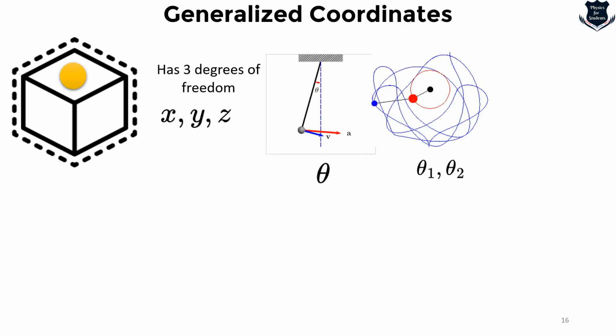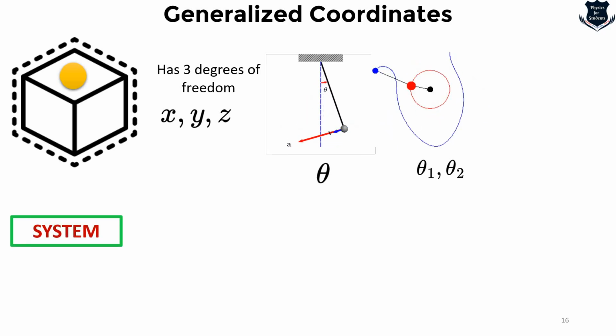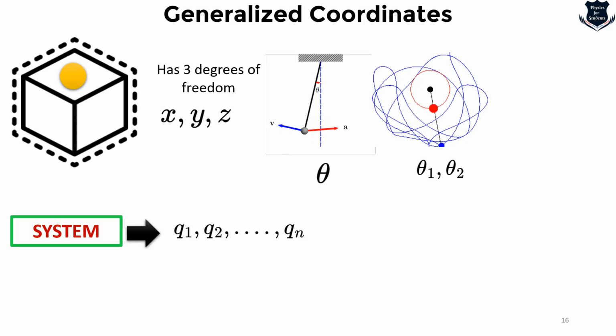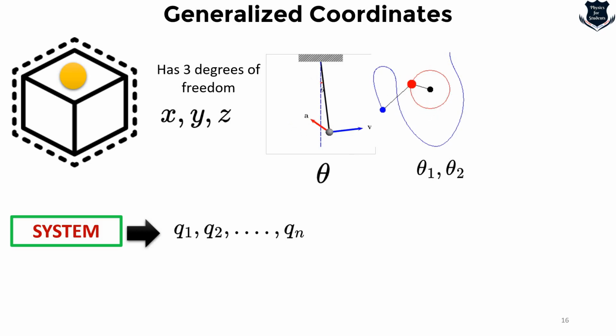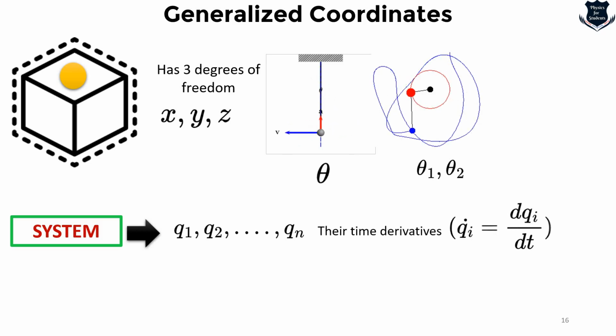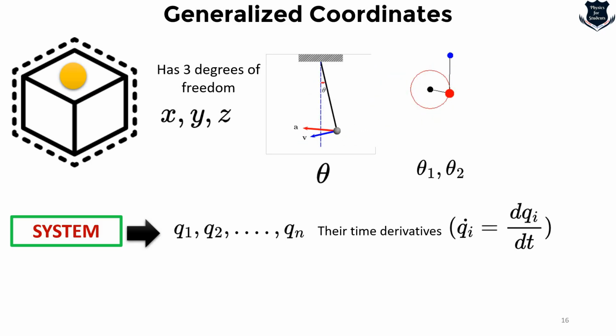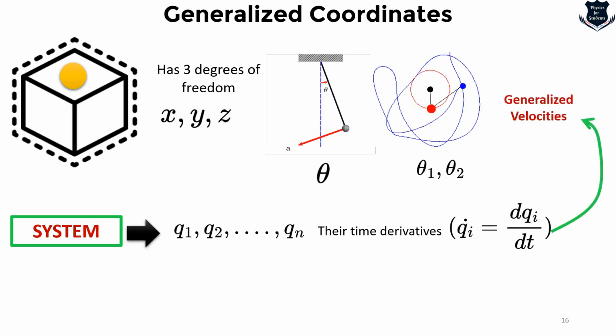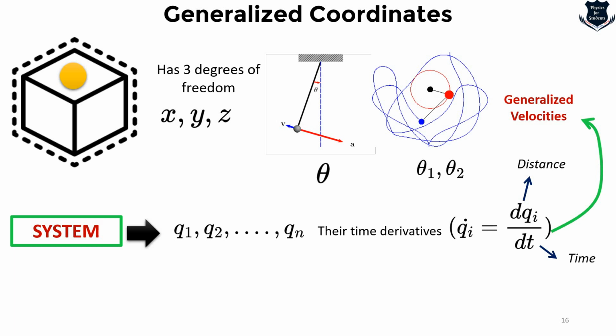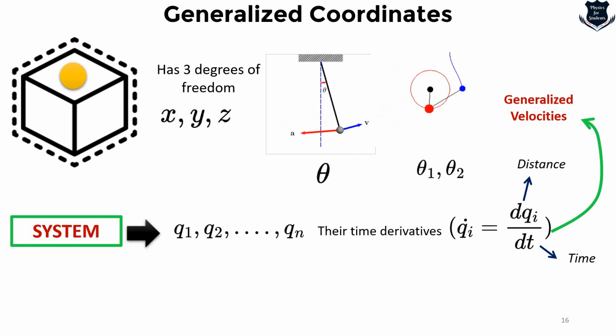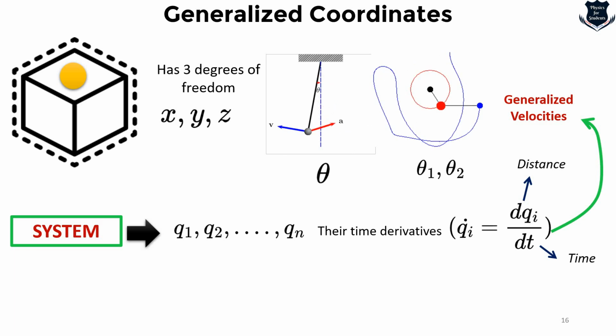So from here, how do we generalize? Let us assume we have a system with n generalized coordinates, so we are moving from 1, 2, 3 to n. For n generalized coordinates, q1, q2, q3, q4, and so on up to qn, the state of the system is fully determined by the generalized coordinates qi. We take the time derivatives dqi/dt, which are the generalized velocities, where qi denotes distance and t denotes time.